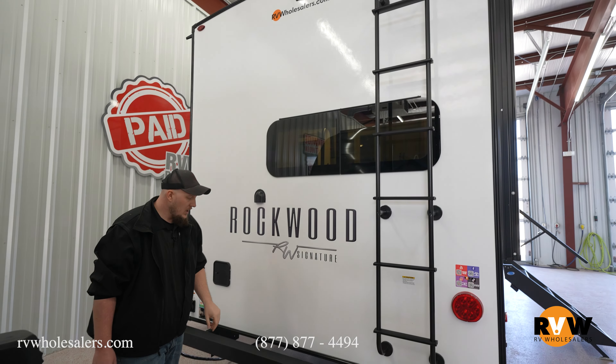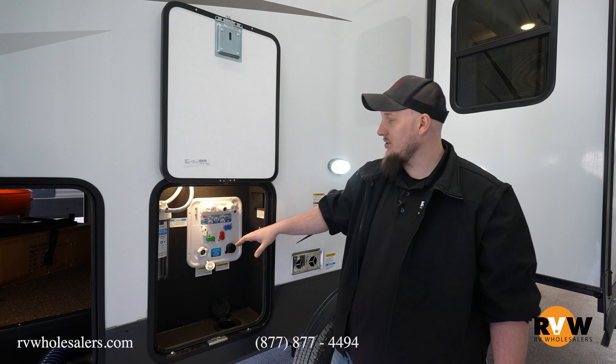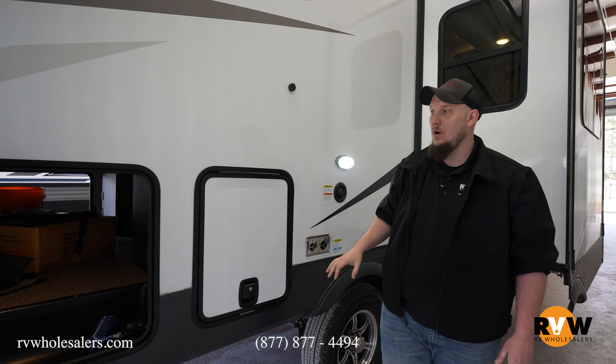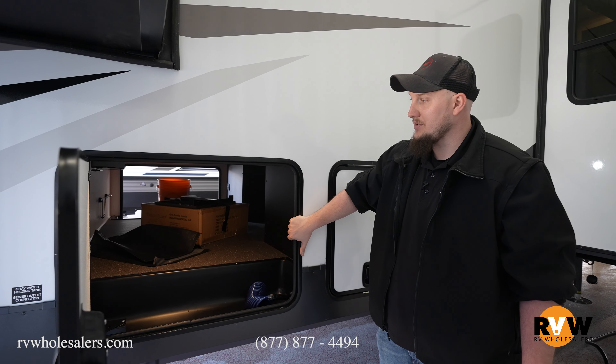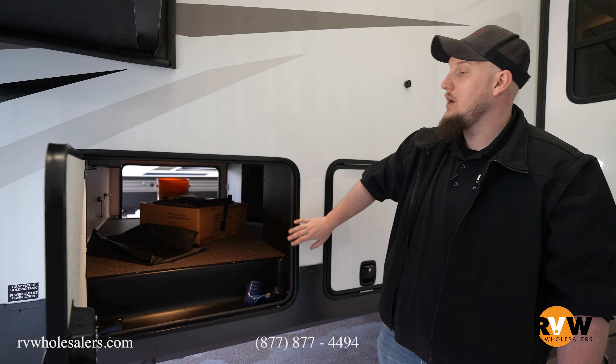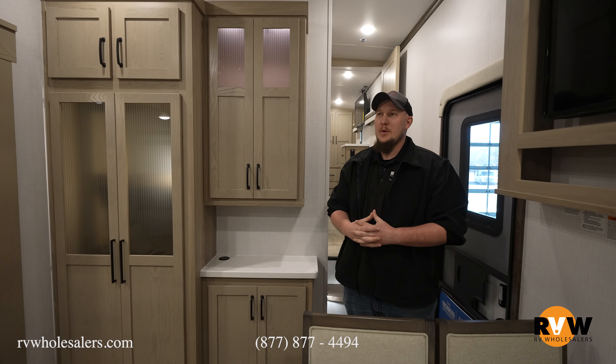On the non-campside, up towards the front near the slide, you have your fresh tank fill. At the main water system door, you have access to run all your hoses. There's a Nautilus water system to direct which water tank gets filled or drained, plus your black tank flush, city water connection, and a high-pressure spray port. You also have a water filter housing, all hidden behind a door. There's big passenger storage, and this specific camper has a 4.0 electric auto-leveling system with a hidden control panel so you can level the camper as soon as you arrive at your campsite.